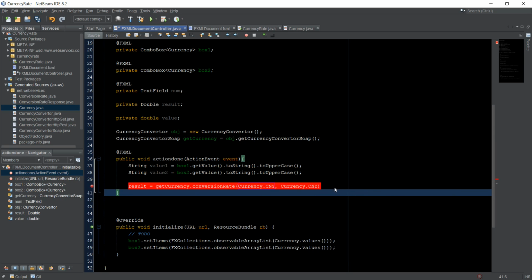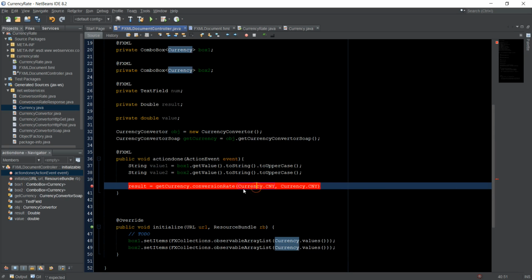Let's select that. By default it's giving us Currency.CNY, Currency.CNY, but what we want to do here is pass in value1 and then value2.